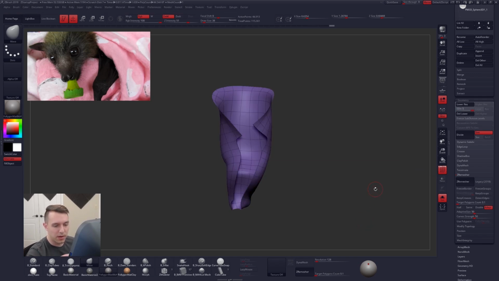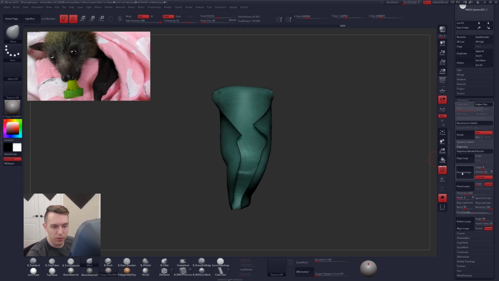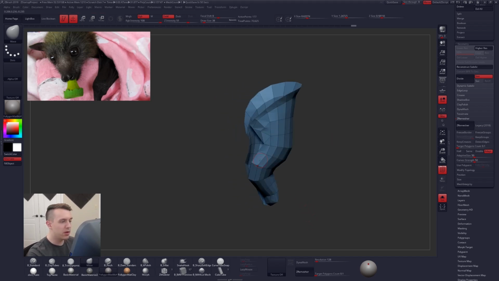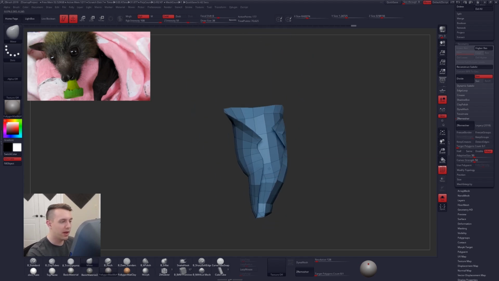Let me try a little trick here. I'm going to add some subdivision levels and go to delete subdivision levels. I'm going to cheat your geometry, essentially, and go to Edge Loop, Group Loops, close that, and go back into ZRemesher and try ZRemeshing one more time, really low, just in an attempt to get something a little bit more feasible to work with. So, quick few things here to clean that up. It's still going to take me a little bit longer if I want to really clean up this area. There's just a couple little things here and there that are getting in the way.